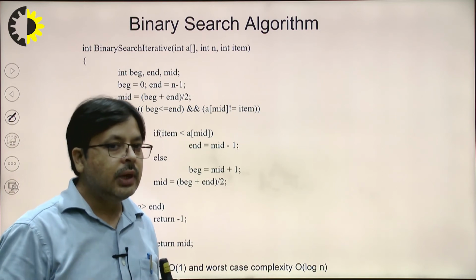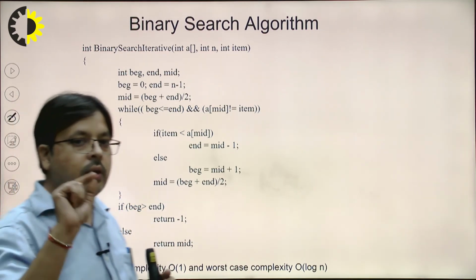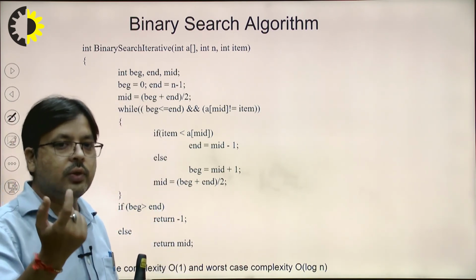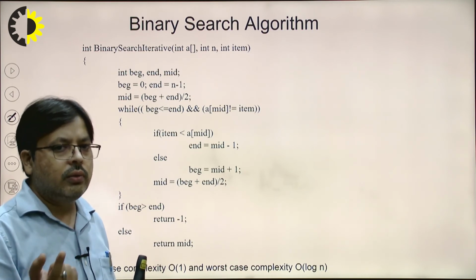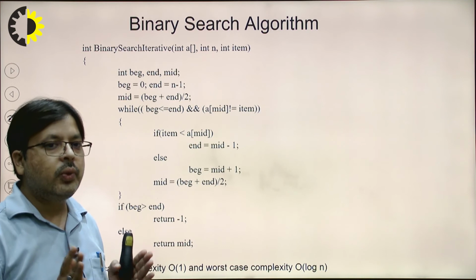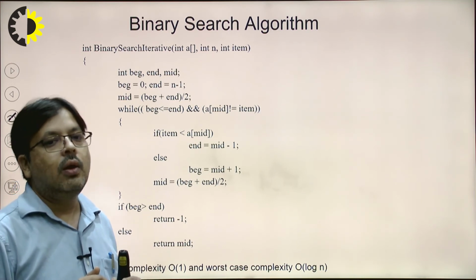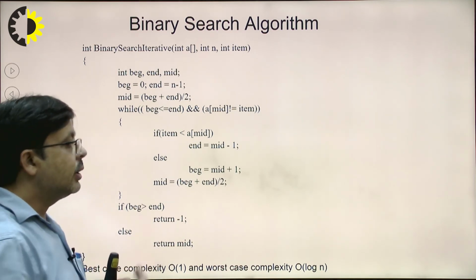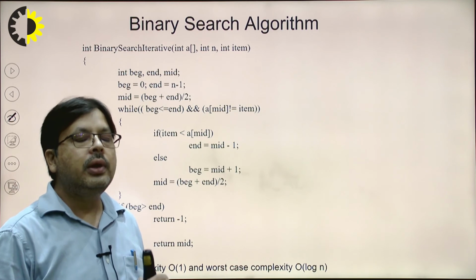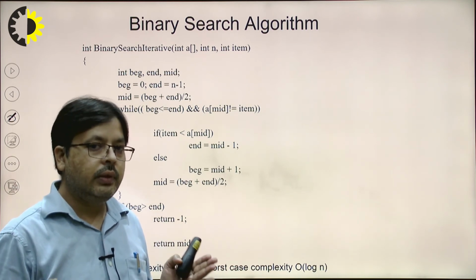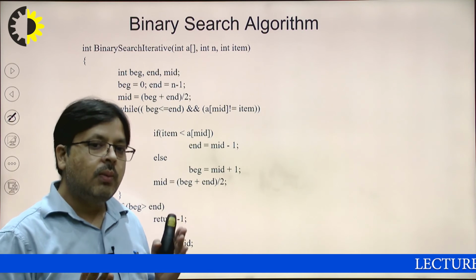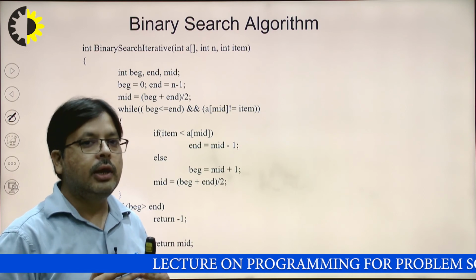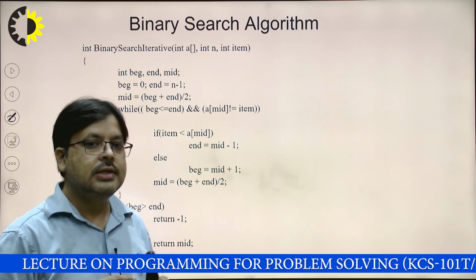So the best case is simple. The best case is when you start searching for the element, and in the very first hit your mid matches the key value, then there is only one comparison. So we define one comparison as order of 1, right? If the element is found at the last, or the element is not found at all, in that case you can perform a maximum of log n comparisons. So we say the complexity of binary search in the worst case is log n.